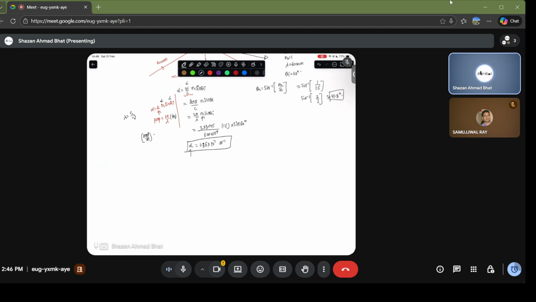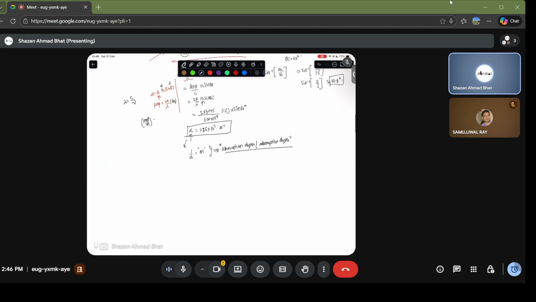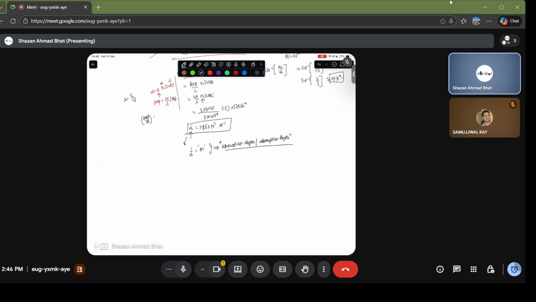Now, you know what this attenuation coefficient is? It has a unit of per meter, but if you take the inverse of the attenuation coefficient, that will be in meters. And this exactly gives you something called the attenuation depth, or in optics terminology, it's called the absorption depth. So how much is the absorption depth of this particular electromagnetic wave? If you take the inverse of it, it's not exactly the inverse, it's basically the value.